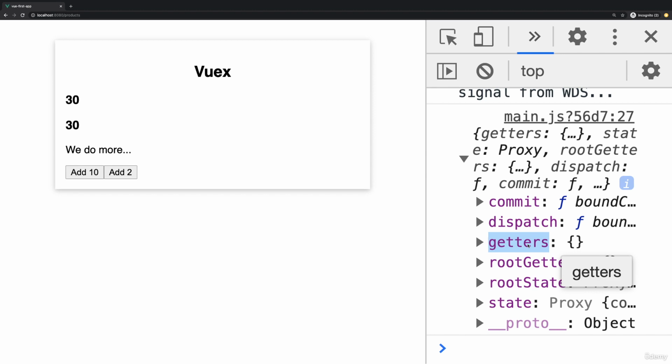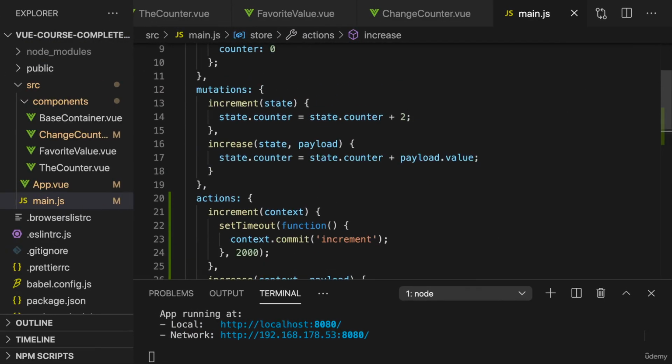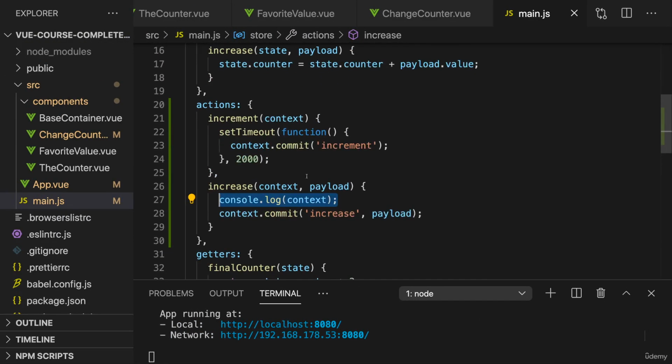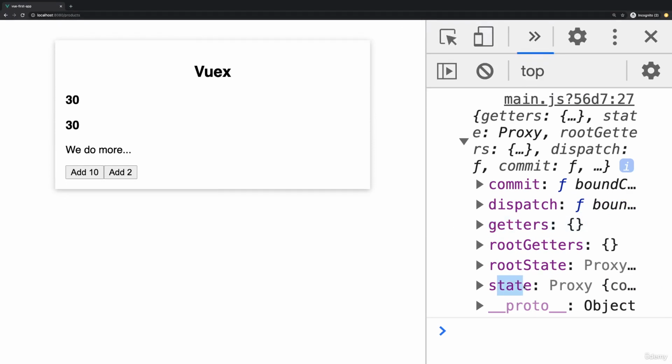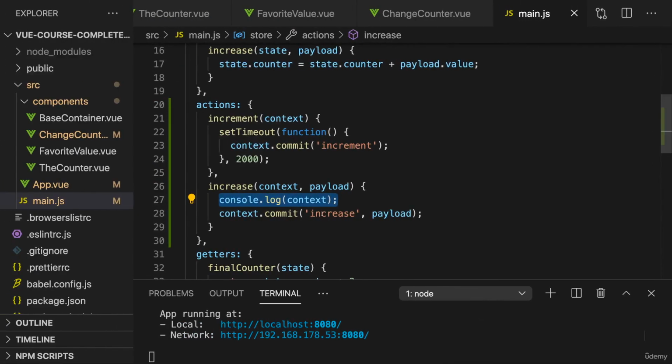You can also access getters in case your action needs some calculated value which you derive in some getter. And you can also directly tap into the state in case getting access to the getters might not be enough. You should not manipulate the state from inside the action though. Always use a mutation for that.